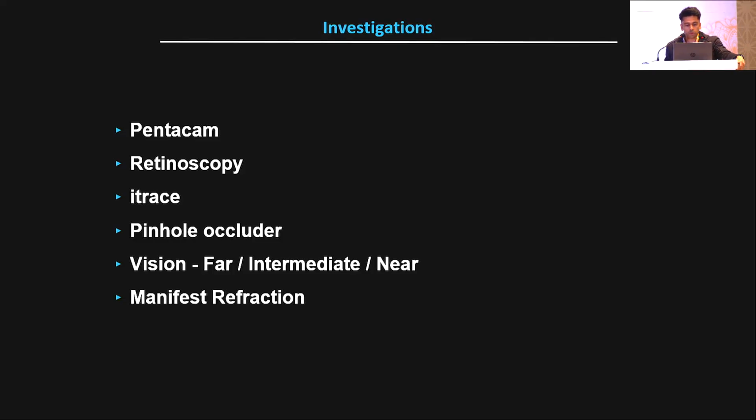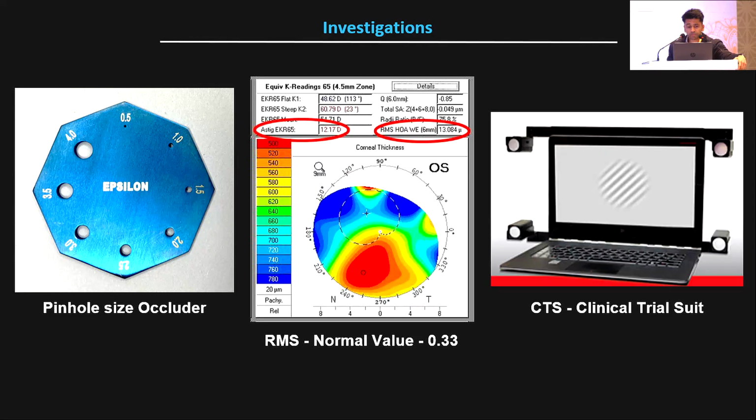So it's customized for that patient. And you have the far, intermediate, and near vision at different scotopic levels. Also the manifest refraction. On the left you see the pinhole occluder, which is basically what defines it preoperatively. You place this in front of the patient's eye, and the patient then defines where, let's say 1.5 or 2 millimeters, the patient is seeing the best quality of vision, which is what you will replicate on the table.